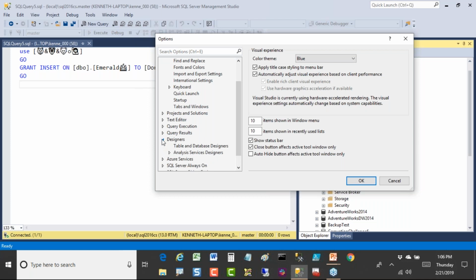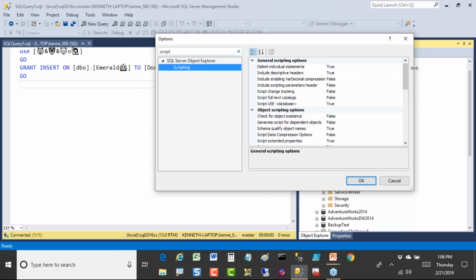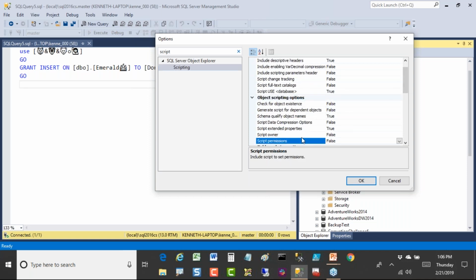Designers, nope, table designers. Sorry, this is not something I go to very often. You know what, let's just look up here. There we go, Object Explorer Scripting. And you will see a long list of options. One of which is going to be, if I can find it, script, there we go, script permissions.